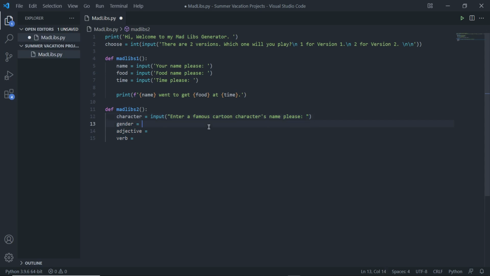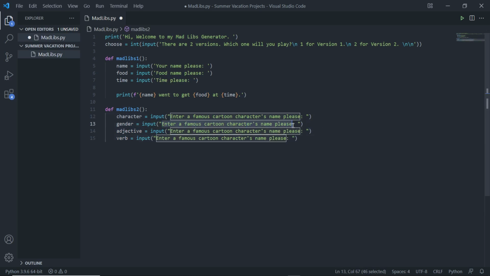Alright, now in gender, so rather than writing it, we'll just copy paste it here. Alright, now in gender, we'll write, is your character he or she?